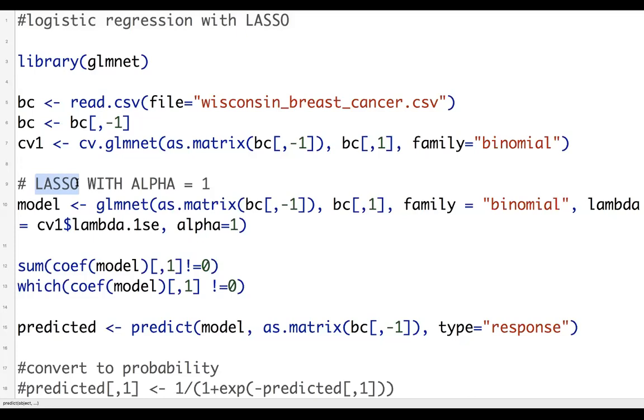Yeah. So I think this one can also implement elastic net. I think you basically just need to change alpha. Instead of 1, you change it to some value between 0 and 1. Okay, so it will then implement this so-called elastic net variable selection. Right? So you can try that.